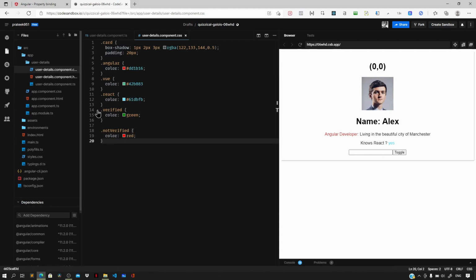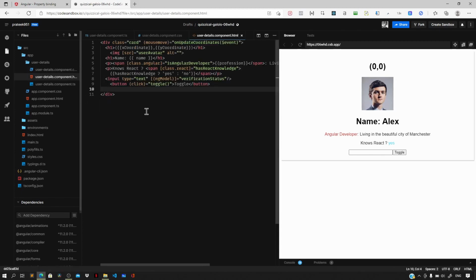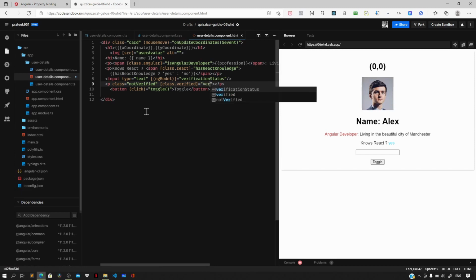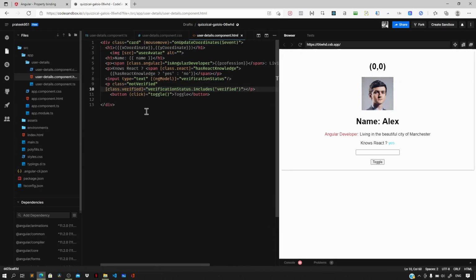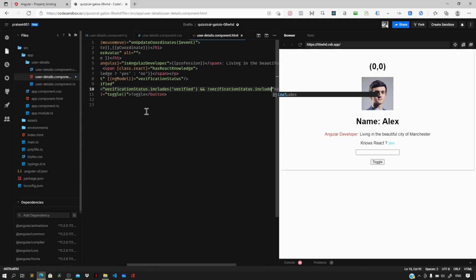Now back to our HTML file. So let us add a P element down below our input field, and here let us first give a class of not-verified to begin with, and then use the property binding syntax and give a class of verified if the verificationStatus includes the word verified, so verificationStatus.includes('verified'), and the verification status does not include the word not, so double ampersand, not verificationStatus includes 'not'.